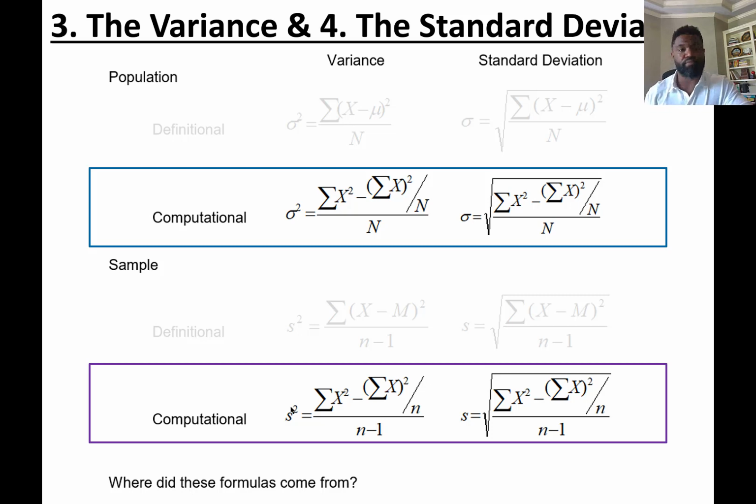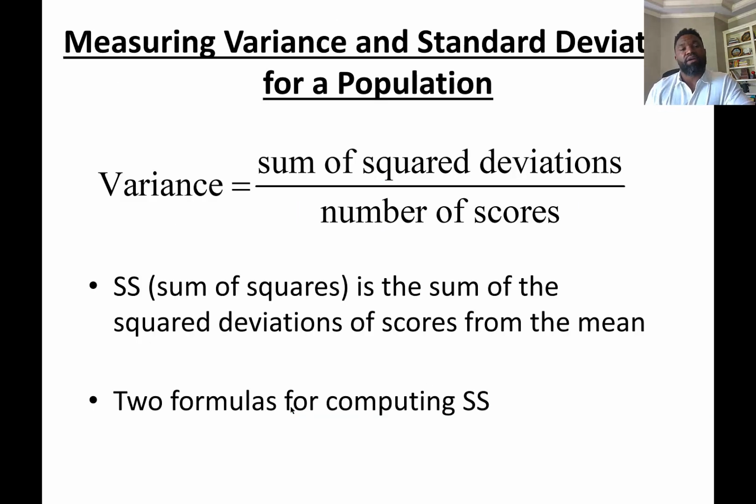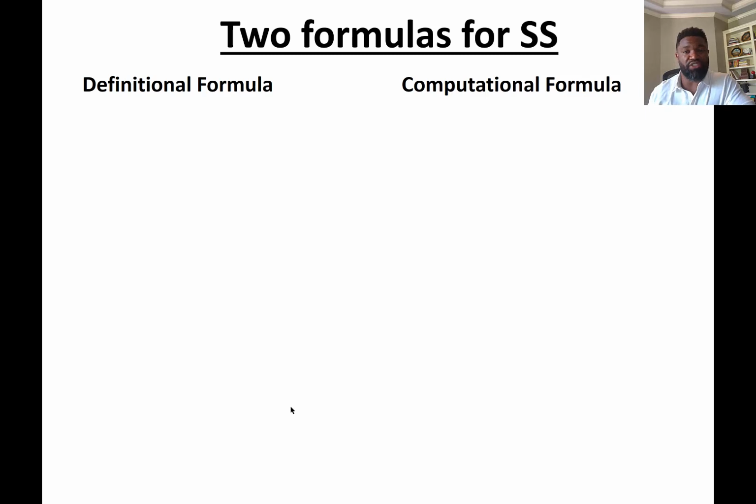Okay. So, variance, again, equals the sum of the squared deviations divided by the number of scores. And the sum of squares, which again stands for the sum of squared deviations from the mean, is the sum of the squared deviations of all of those different scores from the mean. And there's 2 formulas for computing it, okay? We showed you this before, but now we're going to show it to you again because I want you to be very clear that these are different formulas that give you the exact same thing. Okay, that's why they're both in the top part of the formula.